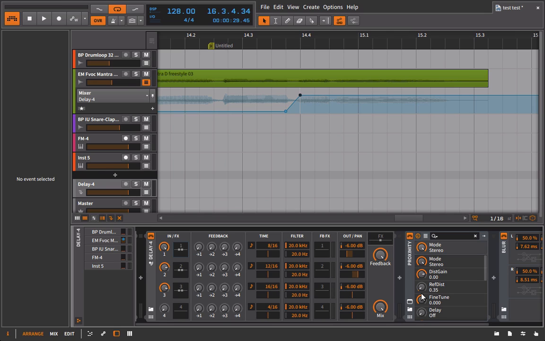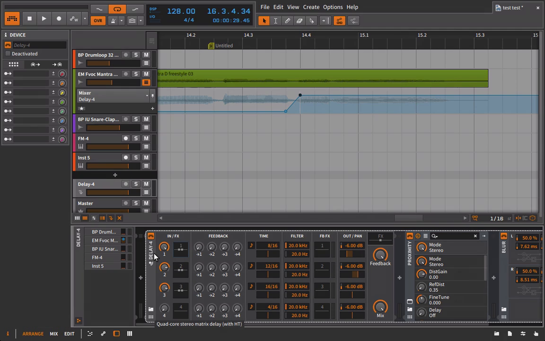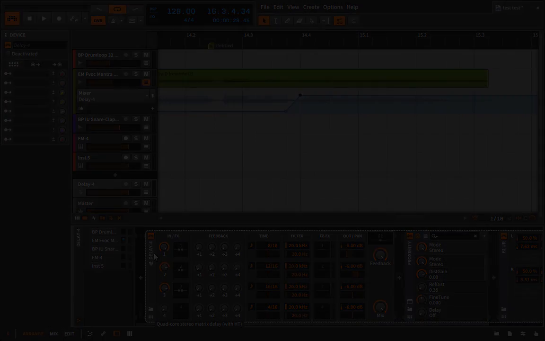It means you don't have to use the delay too and try to hit your feedback just right, or you don't have to bounce things out and line it up with time. You can use this delay 4 instead. So very happy about this one. Super cool effect. No more needs to be said.